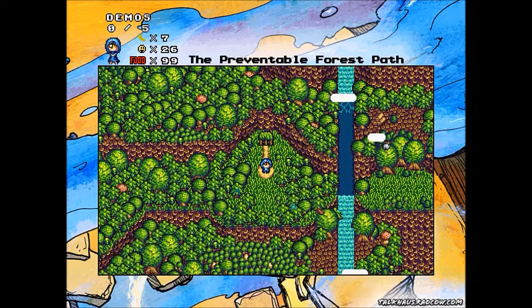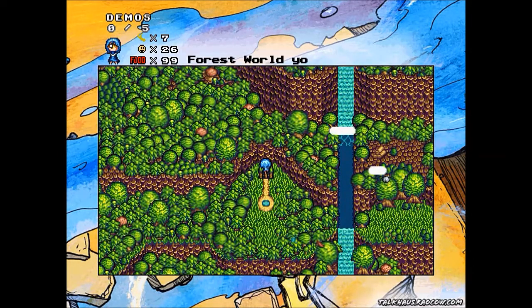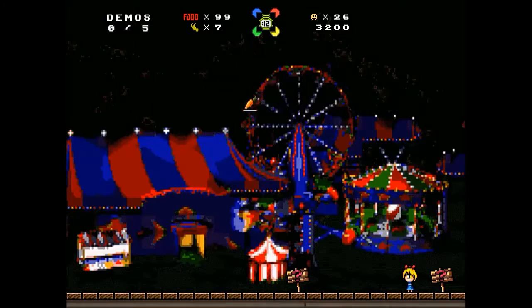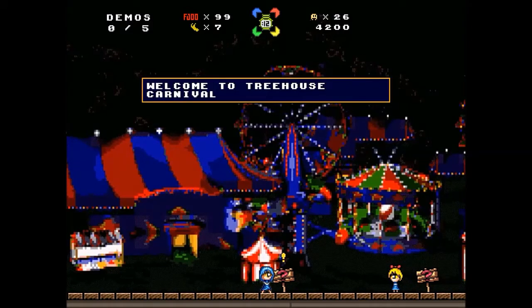Forest World, yo. I also want to point out that you can't go back to the hub until you beat the world, so you have that one chance to farm for lives. The Preventable Forest Path. This is our introduction. This is a very pixelated background.